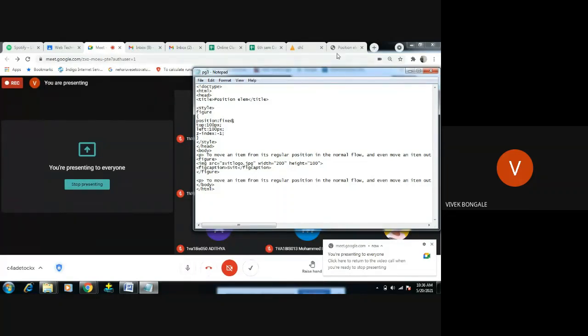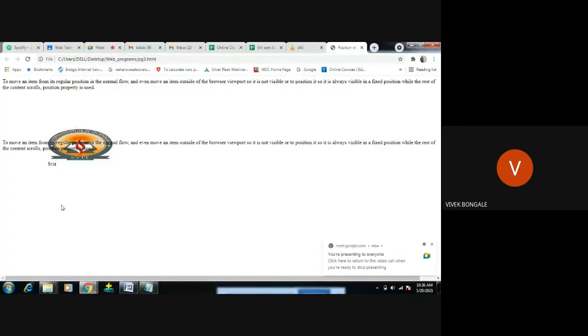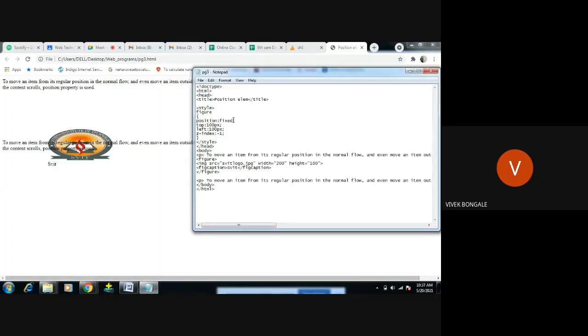What makes the difference here is, see, if you use relative or absolute, any other position attribute, this image, right? This image, there I'm using a positioning attribute like relative or absolute. This image will be moving to the place where I am specifying in the code. But if you use the fixed attribute, this image will remain the same here in this position. Other than that image, these contents will be scrolled.